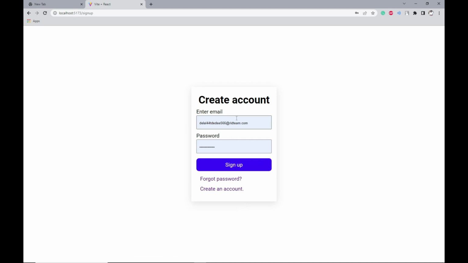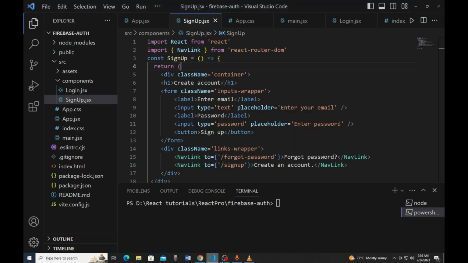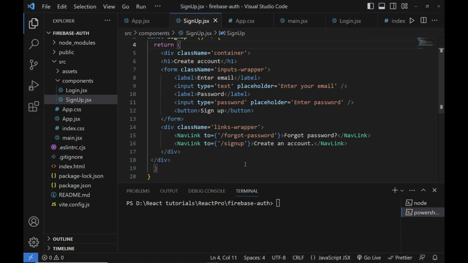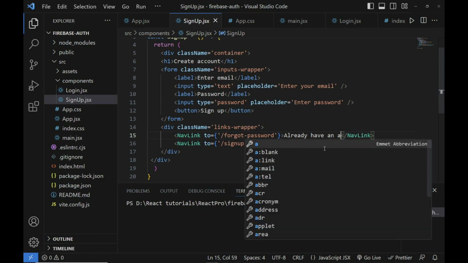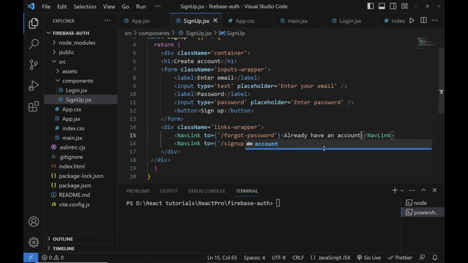so if you already have an account, it should take you to login. Okay, so let me say this, let me say already have an account, like so.